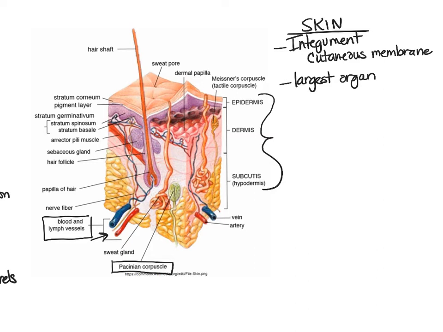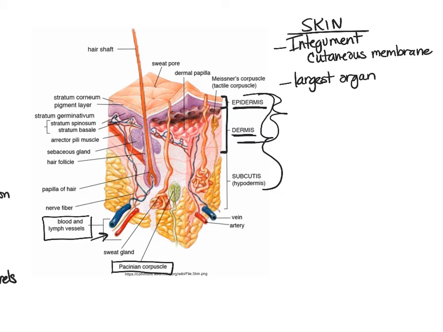So our first layer is the epidermis. You can see that it's labeled here. This is our most superficial layer, the epidermis. And you can see it's a relatively small layer, especially compared to the next layer, the one that is deep to the epidermis, which is called the dermis. So this is our deep tissue. Now, technically, the skin is comprised of the epidermis and the dermis. And that's why we have this dermis part of both of these names.